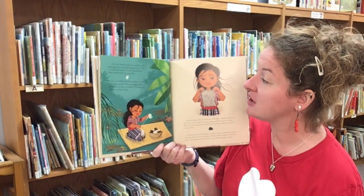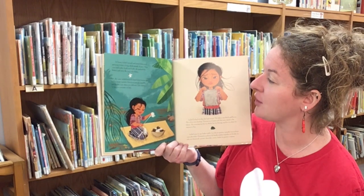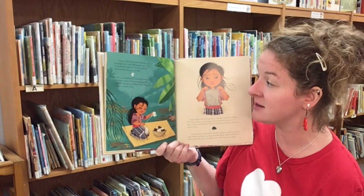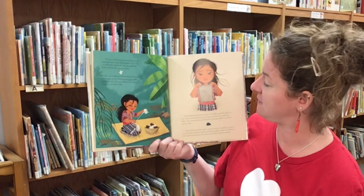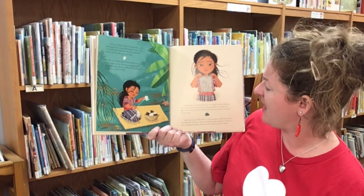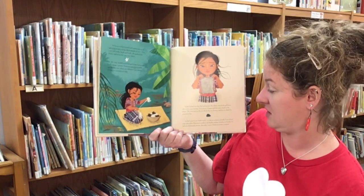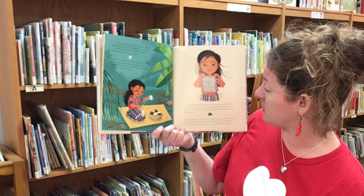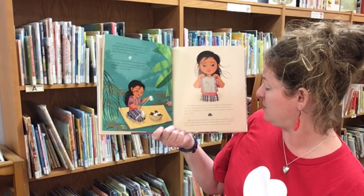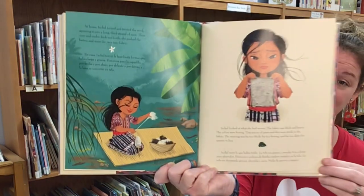At home, Ishel turned and twisted the wool, spinning it into a long, thick strand of yarn. Then, over and under, back and forth, she pushed the baton and wove the yarn into fabric. Ishel looked at what she had woven. The fabric was thick and heavy. The colors were boring. Tiny pieces of grass and dirt were stuck in the fabric. The weaving was far too thick, far too boring, and far too dirty for anyone to buy.